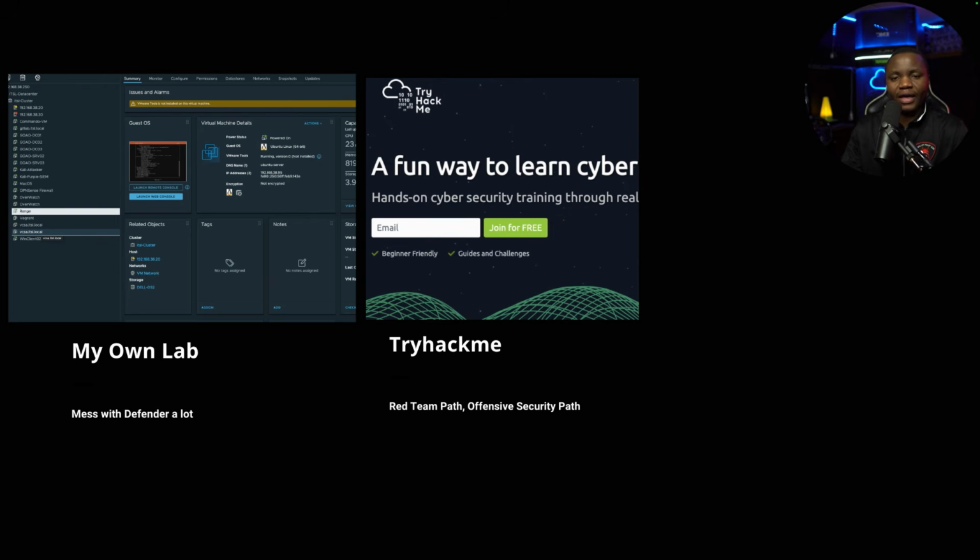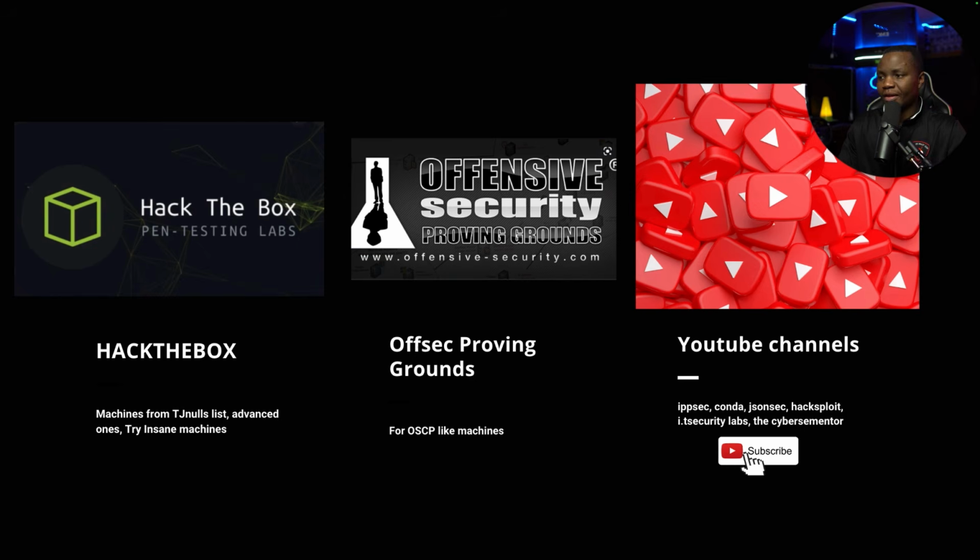TryHackMe, the Red Team path. Here's how to create shellcodes. It's not enough, but it's definitely a lot of really good practice, especially on just the generic path. TryHackMe also has the Offensive Security path that I highly encourage everybody, whether OSCP or OSCP, to take. Then, of course, Hack The Box. Try to do a lot of insane machines. I'll show you in a little bit a few of the machines that I did some write-ups on.